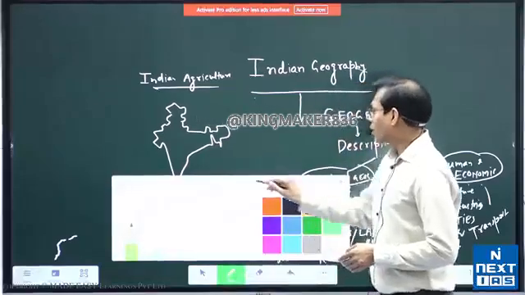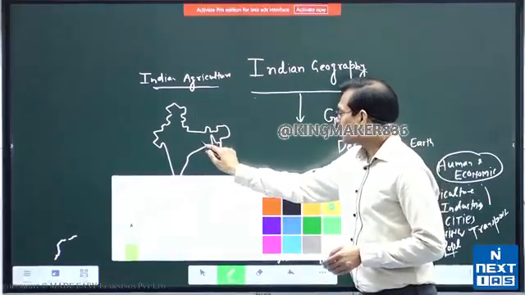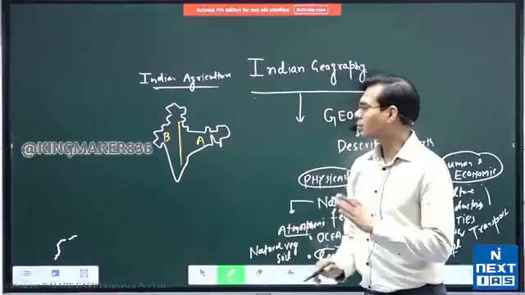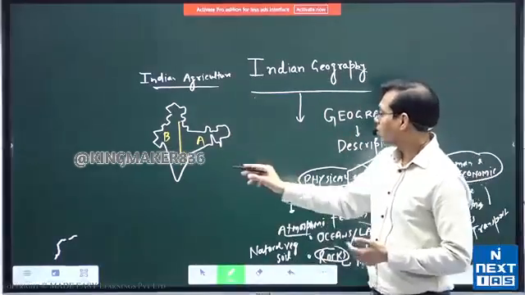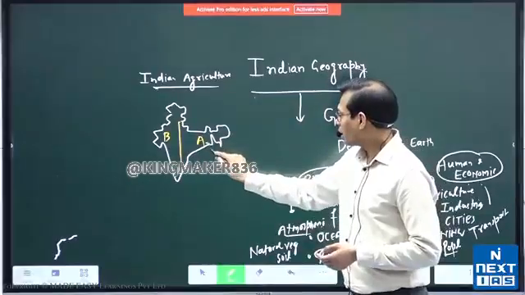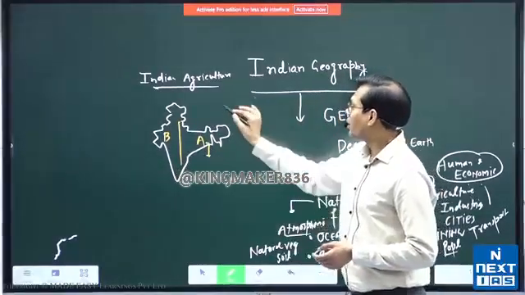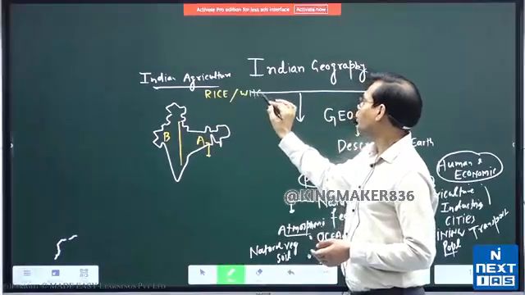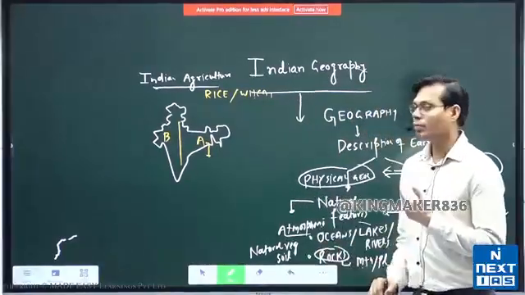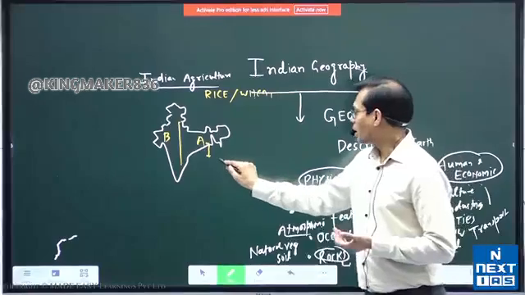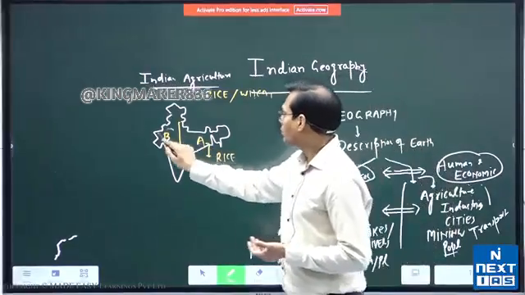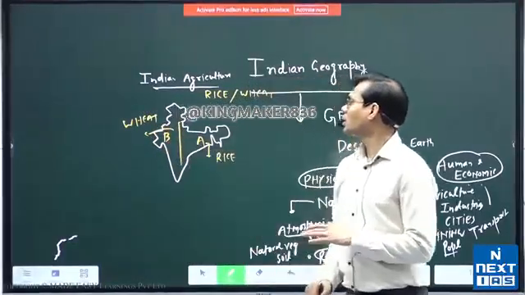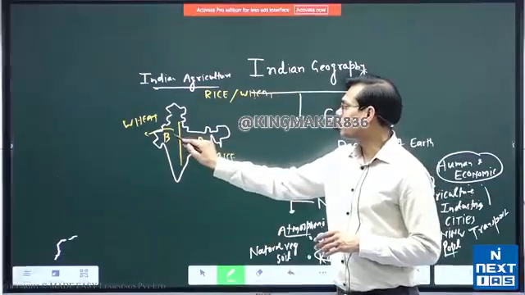And suppose we say the eastern side of India is A and the western side, Gujarat, Rajasthan, is B. In this part, if I say two crops are dominating in India, one crop is rice and one crop is wheat. Then which part rice, which part wheat? The A part is rice and the B part is wheat. Punjab, Haryana, Rajasthan, Gujarat, Western Madhya Pradesh, this entire zone is good for wheat.